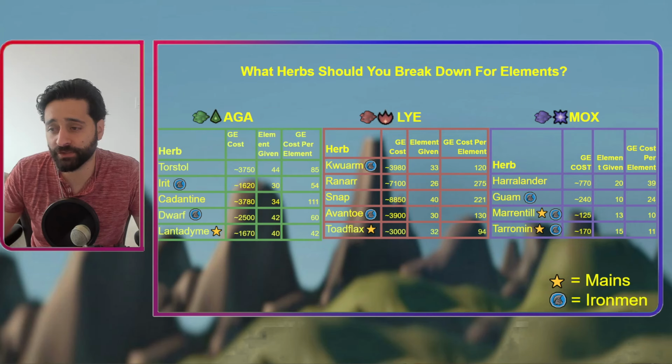The rest of these potions are super important for Iron Man, obviously: the Prayer pots, Restore pots, and Brews, so you're not going to use those ever. And then for Mox, you could pretty much use everything here. I'd say the best one is probably Tarromin, because that's one that you tend to get a really big stack of, I believe, from Chambers. But yeah, you can use the other ones. Harralander is obviously an option, but Harralander now makes Goading potions, so you'll want to do that for those potions. So I would say focus on these ones first.